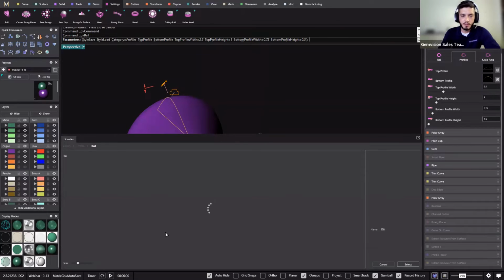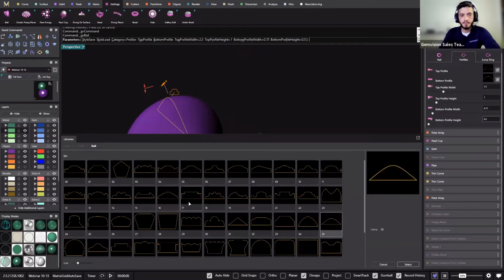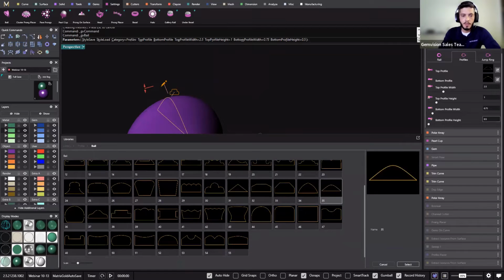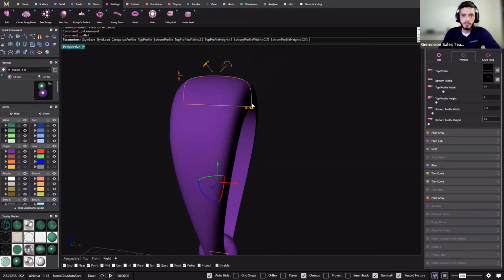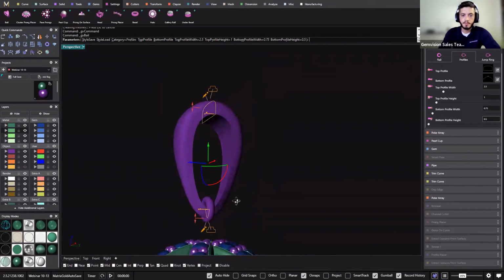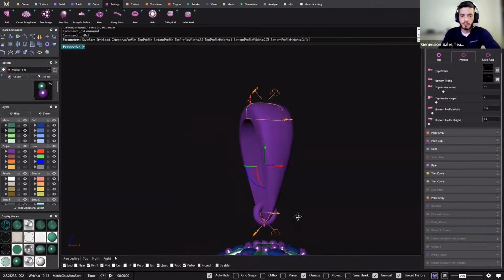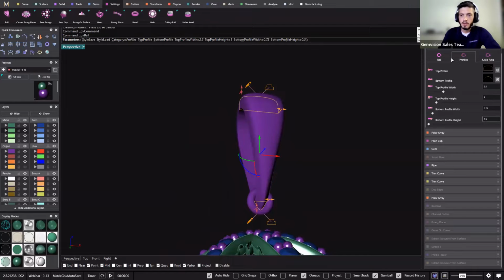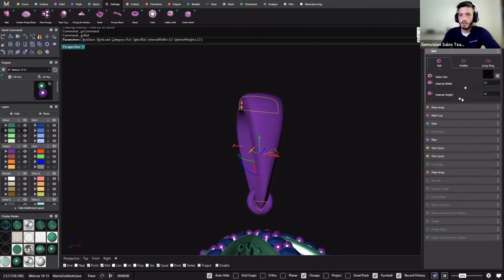Also don't like this profile. It's kind of beefy. Let's do this one. Let's go back, increase the height and the width.